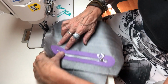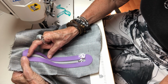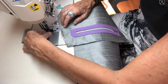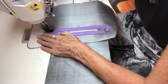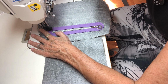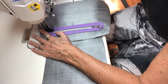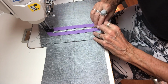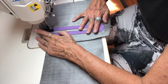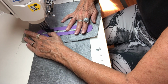Okay, here we go. Now, we want to start with just enough over this edge so that when we come up on this side, they meet. No back stitching. So, here we go. 1/8 of an inch, 1/8 of an inch over. That's what you're going to need. There we go. And you're going to stitch 1/8 of an inch over on the other side as well.